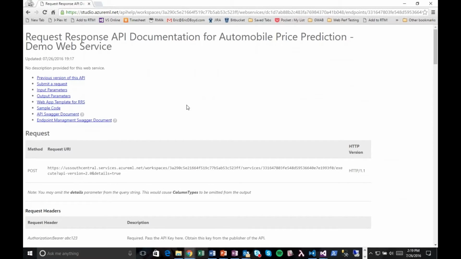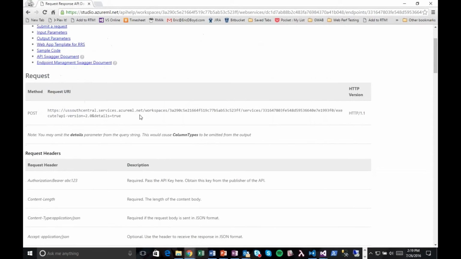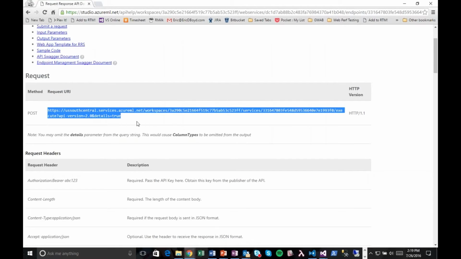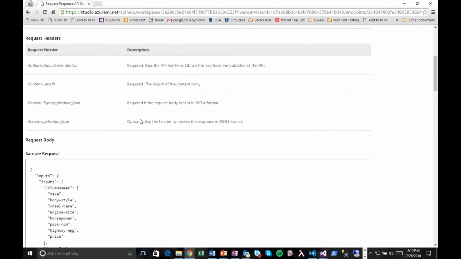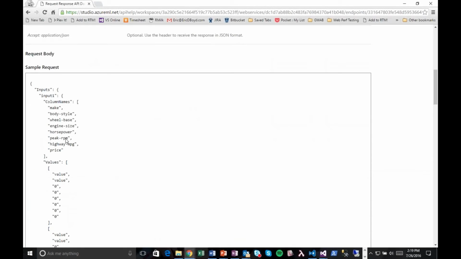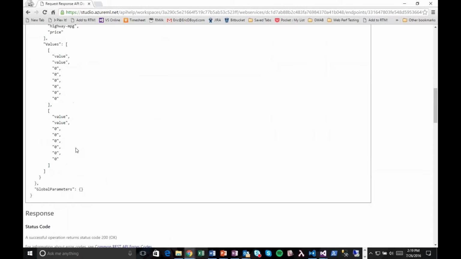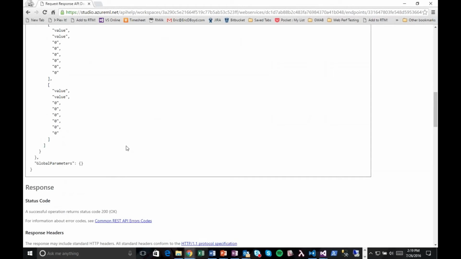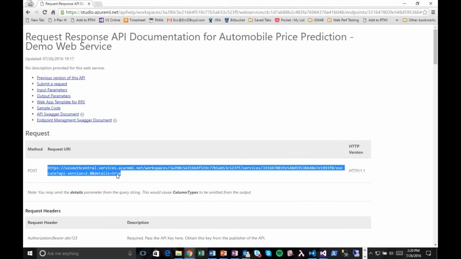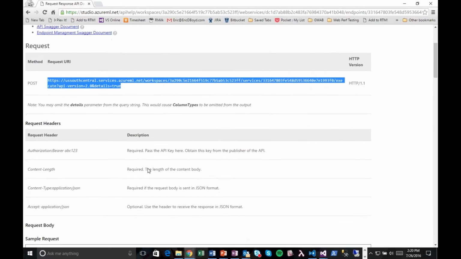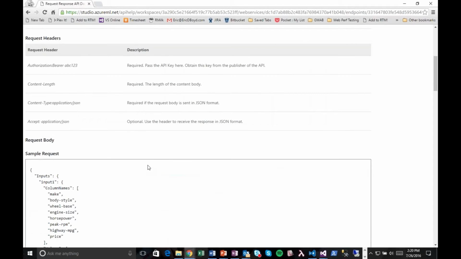So this is the documentation for our API. Here's an endpoint that we have. Here are the inputs and outputs into this API. And all we have to do is consume this with that API key, and we now have access to call this API from our applications.